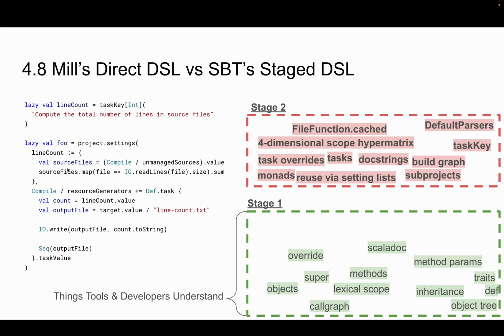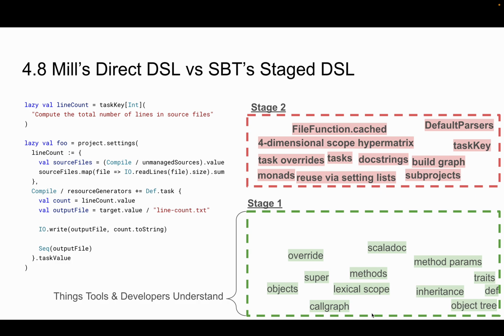And one way I look at this is that SBT is really a two-stage program. You have your stage one where you're evaluating Scala, where you have things like Scaladoc, super, objects, lexical scope, methods, defs, all that nice stuff. You know, all the stuff on the bottom right. IntelliJ knows all the stuff on the bottom right, so that's great.